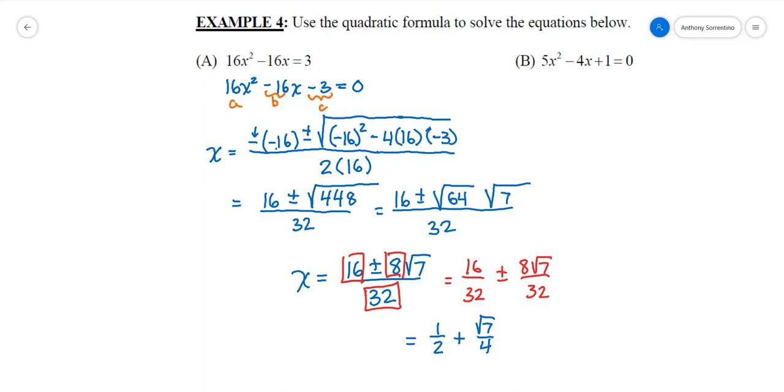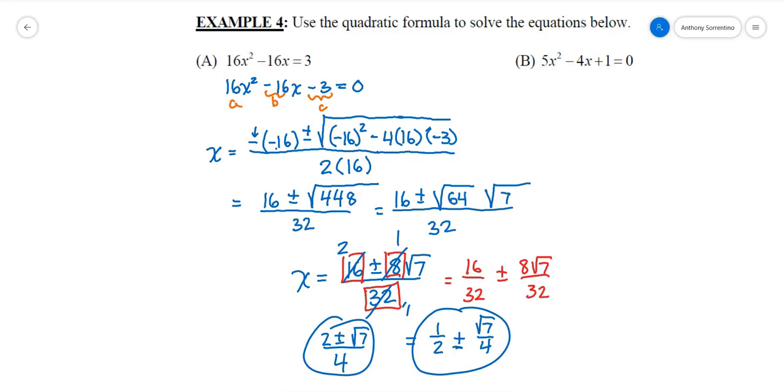Sometimes it might even be written, if you didn't split them up, you could say, okay, well, I could divide out the 8, so that's 1, that's going to be a 2, that's going to be 4, and I could have said I'm going to have 2 plus or minus the square root of 7 all over 4 as well. They're both the same thing. These are both acceptable answers with the minus sign there, so long as you would be able to evaluate both of them. And those are exact answers. So that is the solution to the first equation.